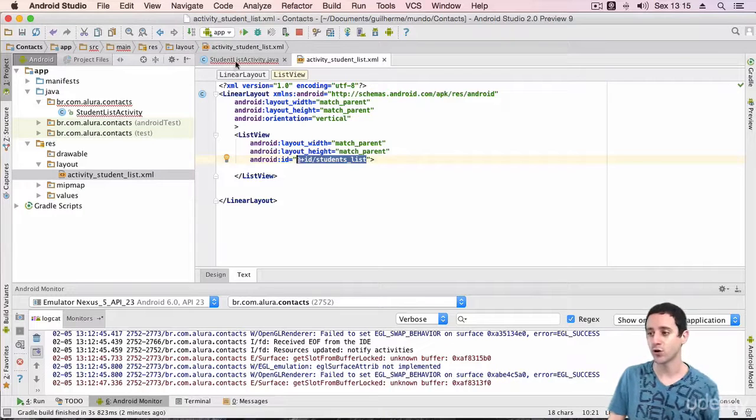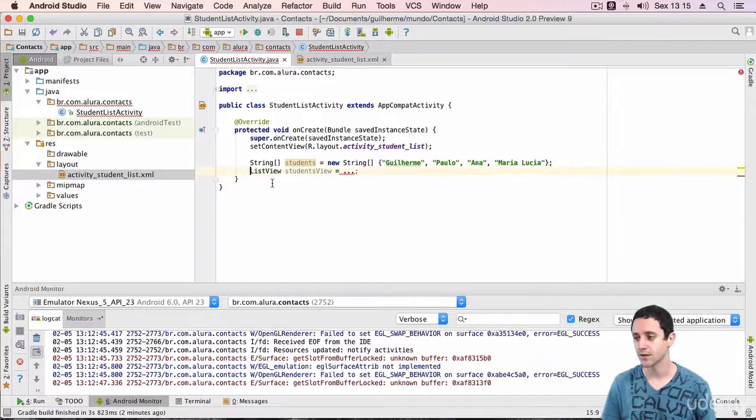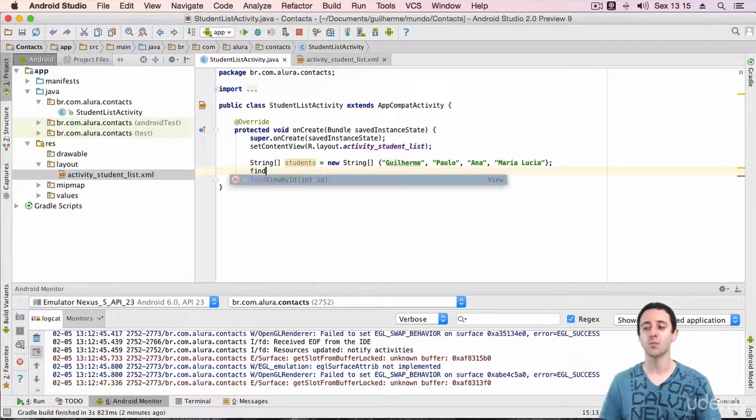So let's go back to our code. I'll just remove this code here, and I'm going to say, okay, please find view by ID. So I can just say, please find this view element by its ID, and I know its ID.